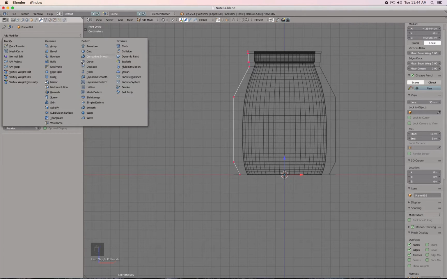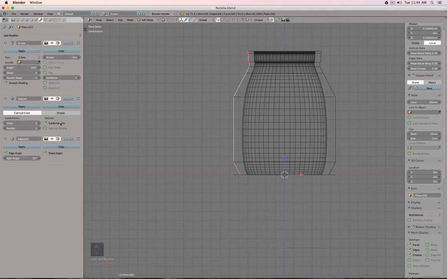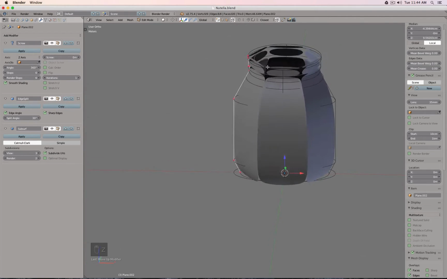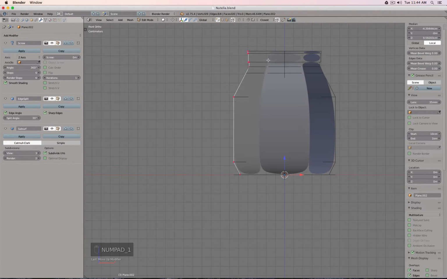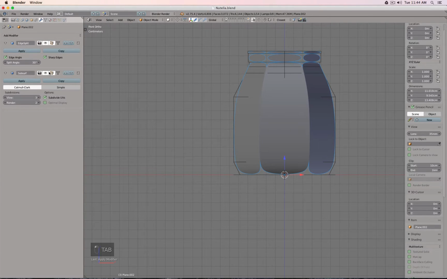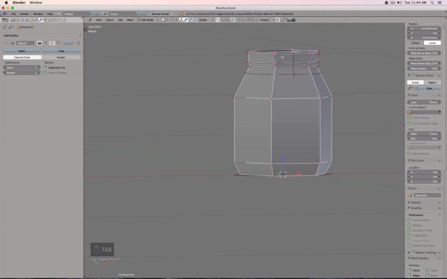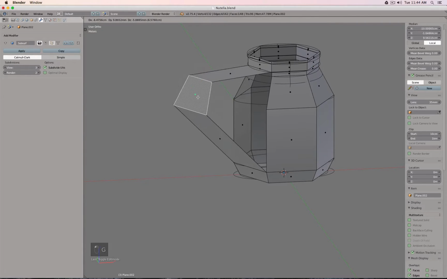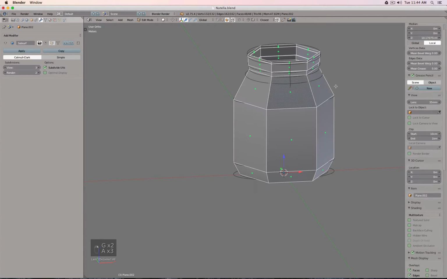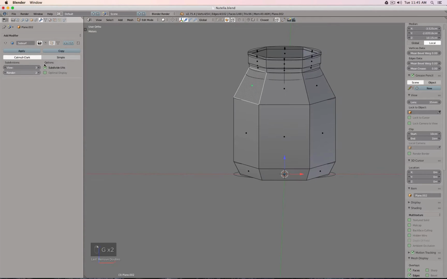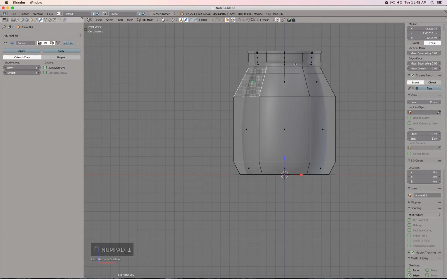What happens if maybe I add an edge split before the subsurface? Oh, then I get this. So unfortunately, this is also not 100% usable. But what happens now if we maybe say apply and apply? So let's see what happens now with this edge split. You see how everything got split. So not really usable. So remove the doubles. So this is all one mesh again. And then if we turn this one on, we get this result.